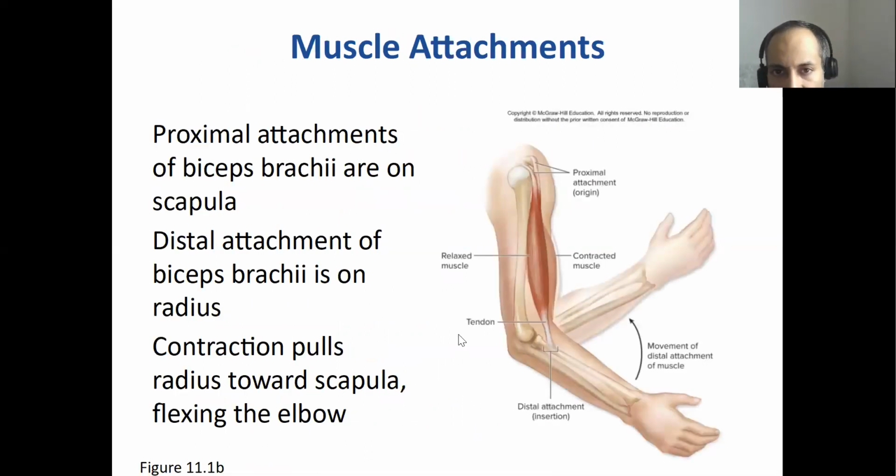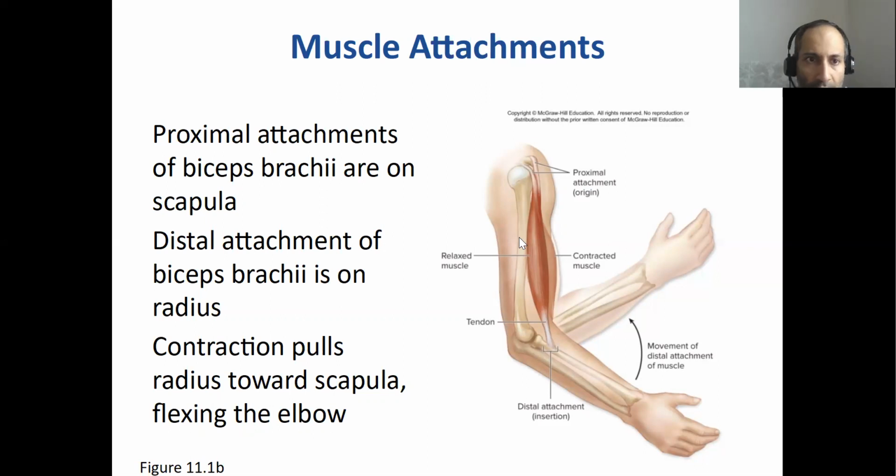There you go. Now you can see why it's called biceps brachii. Look at that. You see the two heads there, proximal attachment to the scapula, the origin, there's two of them, called the bicipital tendon, right? And then here's the bulk or the belly of the biceps brachii muscle. And here's the insertion on the radius, which pulls, it's basically the radius that moves. The other proximal attachment is mainly for anchoring the muscle there, all right? So that is the difference between origin and insertion.